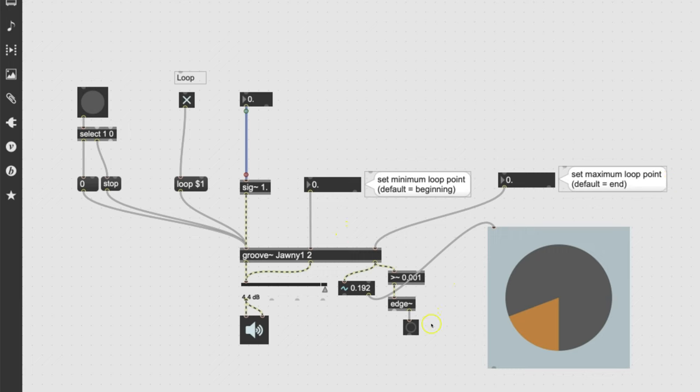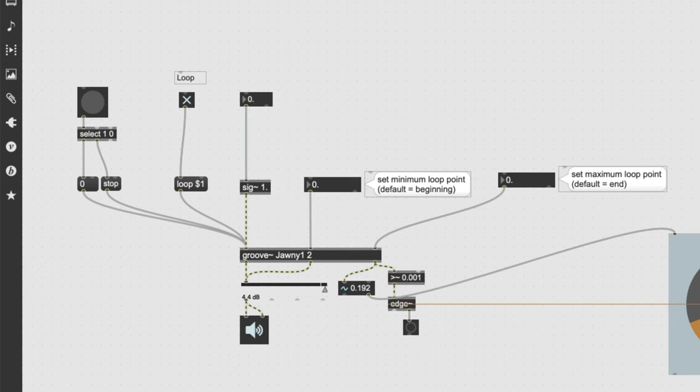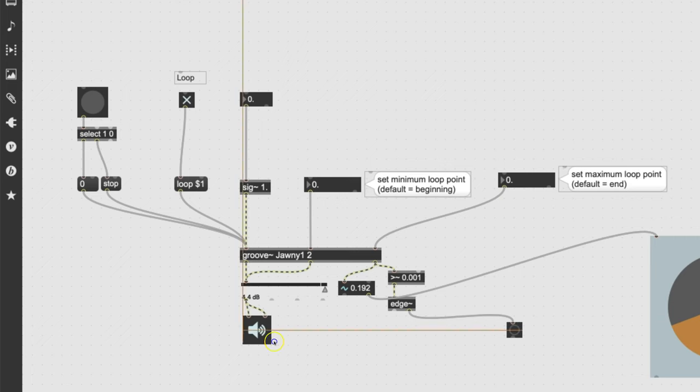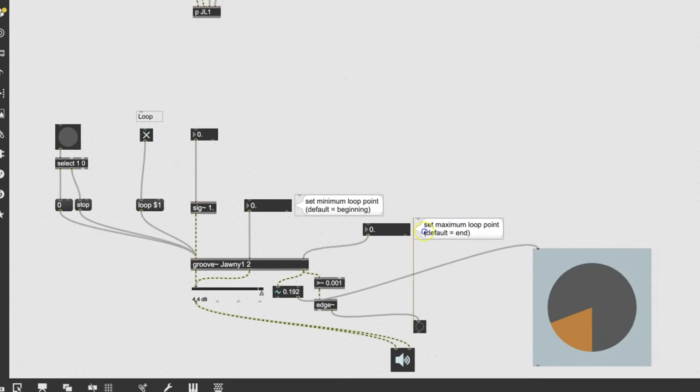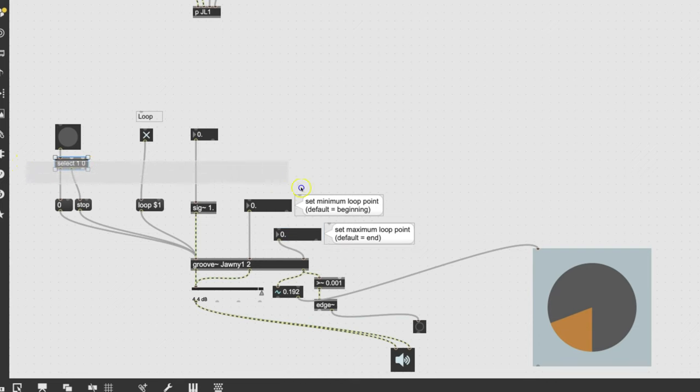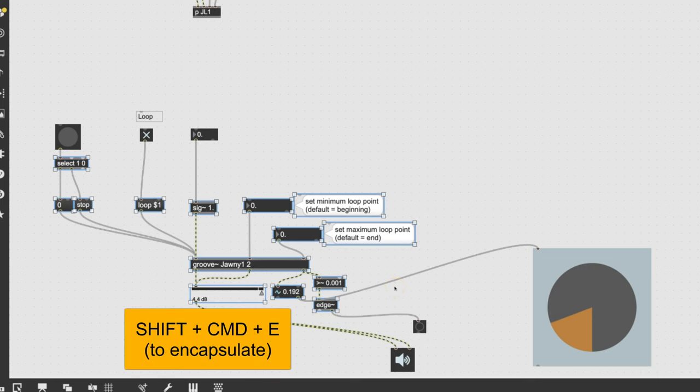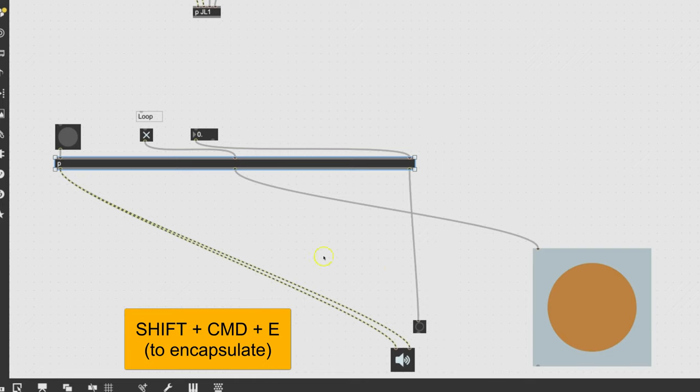But what I am going to worry about is that the looping thing and this thing and this thing are outside of our box that we're going to encapsulate here. So I'm going to just move this under here, just in case we need it for later. So we don't need the select, so I'm just going to go right under that and get all of this stuff, right? And now I really am going to use my key commands, Shift Command E, and I've packaged it all.